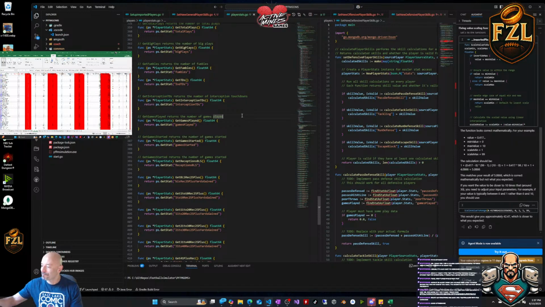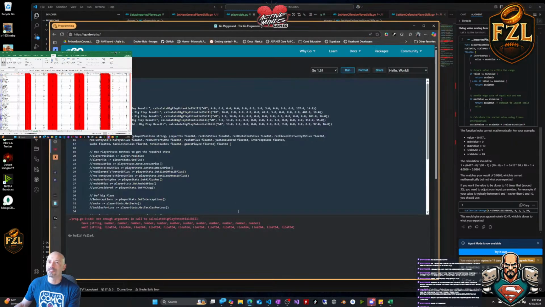I like to use the Go Playground for stuff like that, but as you can see, I have to convert all of my variables into actual data points, which I'm pulling from my spreadsheet. And so when I put in all my spreadsheet information, did this even work? I still got one. What's missing? 0, 0, 0, 0, 0, 0, 0, 0. Why didn't that work? It says RB 0, 0, 0, 0, 0.0. Why doesn't it like it?